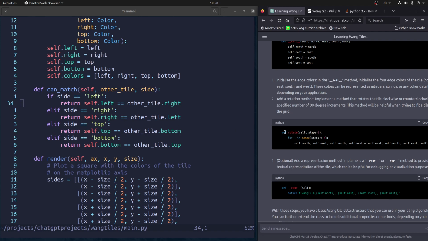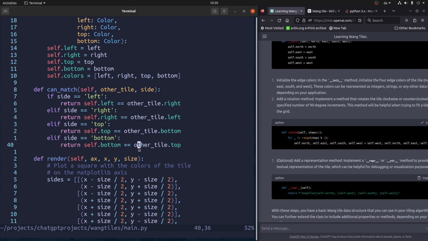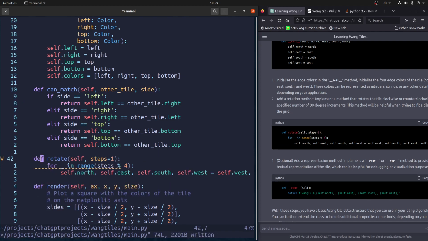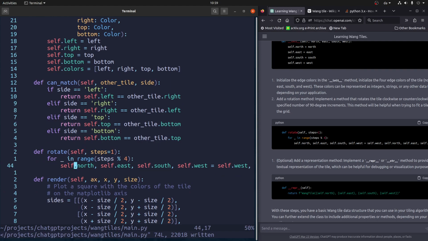It has something I didn't think about, which is when we do matching, we actually want to be able to rotate the tiles. We didn't call it northwest, east, and so on. We called it... I need to do G. So let's do north and top again.